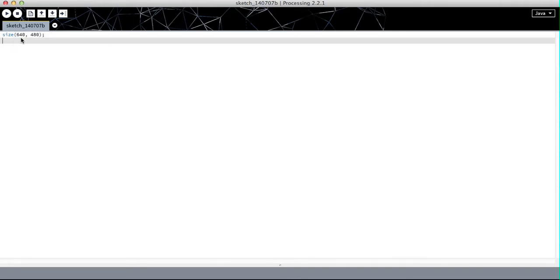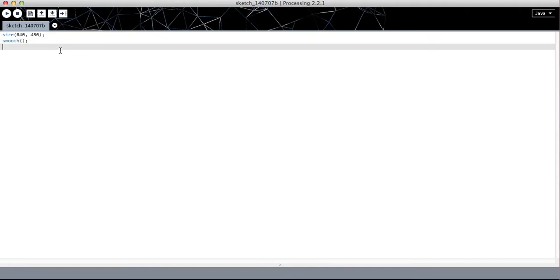Now the other thing I'm going to put here is I'm going to use the function called smooth. I don't know if it would be better if I zoom in a little bit here for you. Maybe you can see this a little bit better. And here this is essentially anti-aliasing. So it's going to kind of smooth out corners, especially with curves, Bezier curves, ellipses, things like that. It's going to make it look a little bit better on the screen. Now this function doesn't have any parameters, but we still put the parentheses. So we leave it like that.